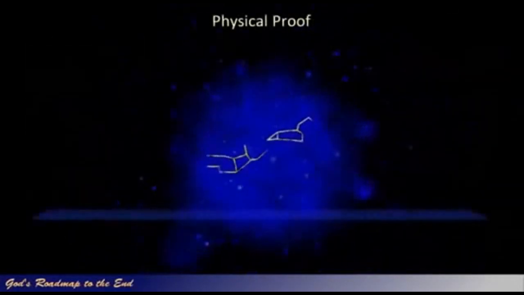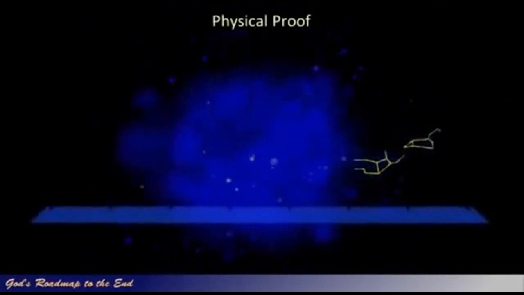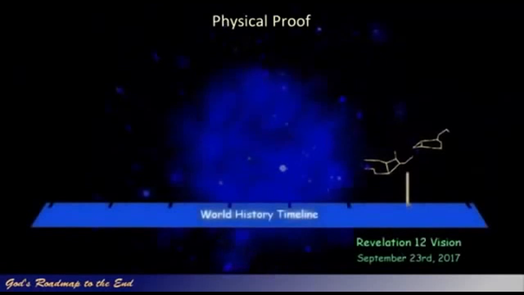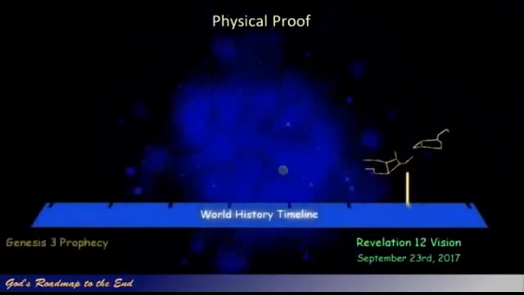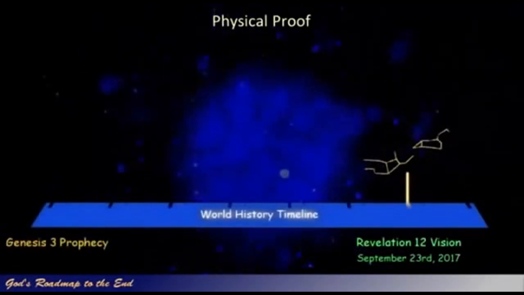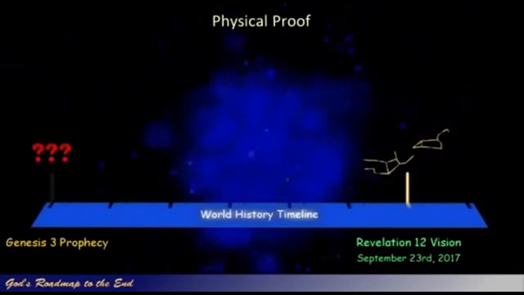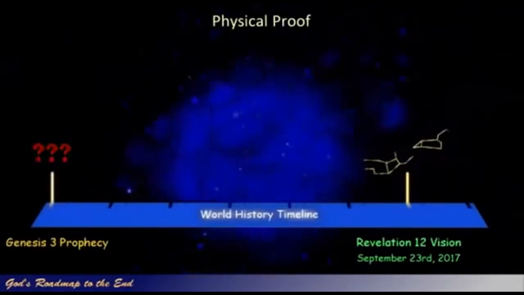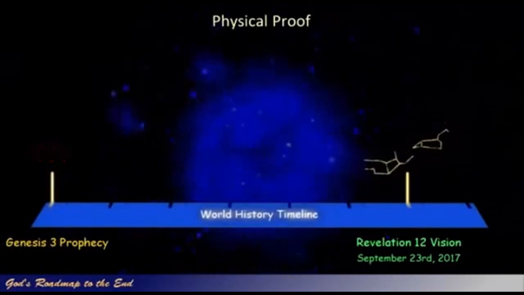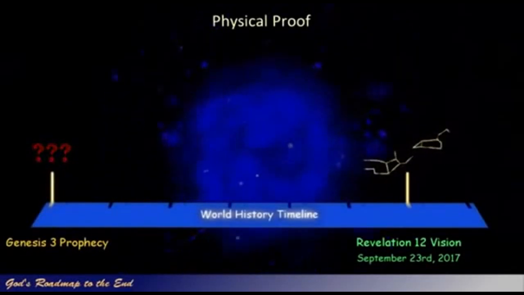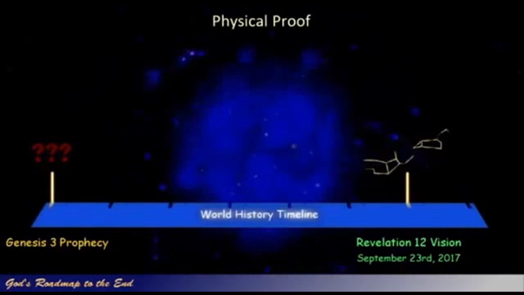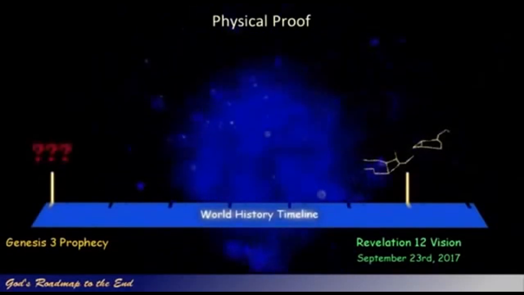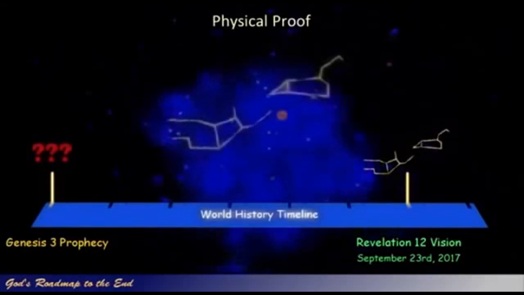After seeing how the vision given to John in Revelation 12 is marked with a physical celestial representation, and how it is linked to the prophecy given in Genesis 3, verse 16, I wondered if God would also mark the prophecy that was given to man in the Garden of Eden with a similar celestial marker. This, in my opinion, would confirm and provide physical proof for the fact that we are indeed looking at the correct prophecy and vision that Daniel was told to seal up.